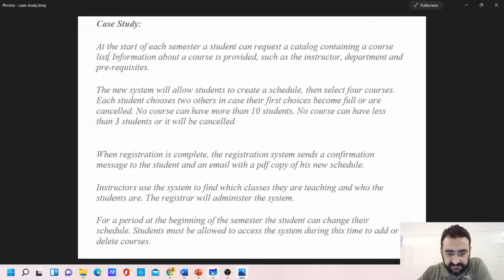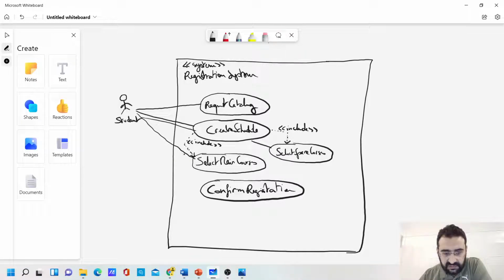So send confirmation SMS and send confirmation email.